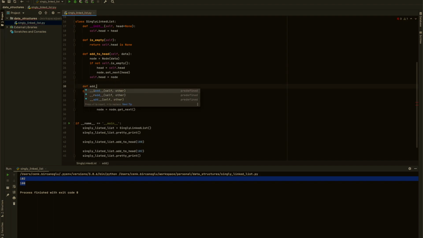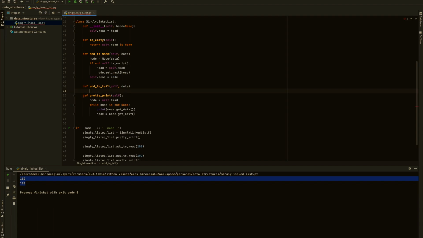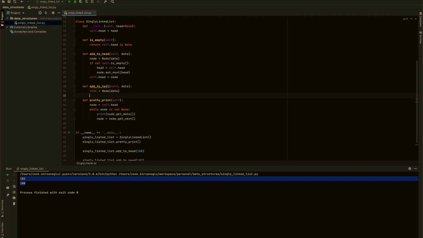I want to implement another function, add to tail. In other words, I want to add some values to the end of this list. To do that, again, I need to create one node from that data.